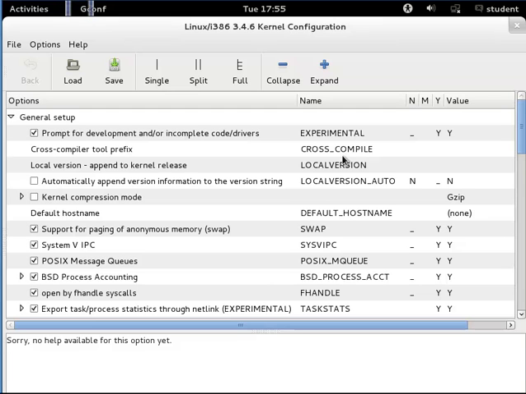There used to be a way you could actually compile in all the source code directly into the kernel if you wanted to. And this is faster when you're running it than if it's separate modules. Not a whole lot faster, but a little bit faster. And that would be the reason for doing it.